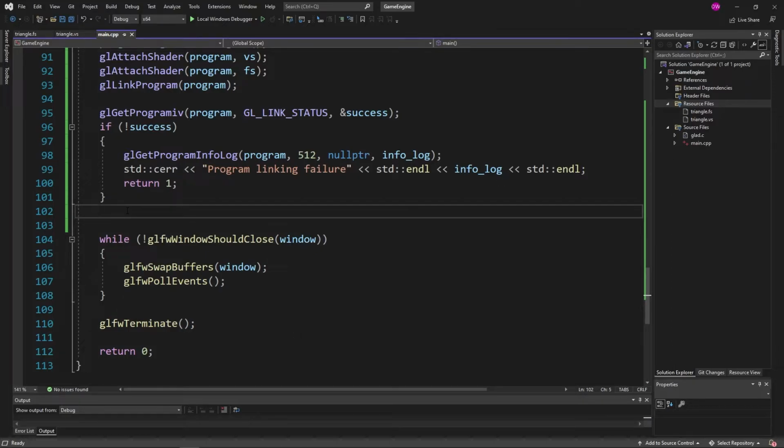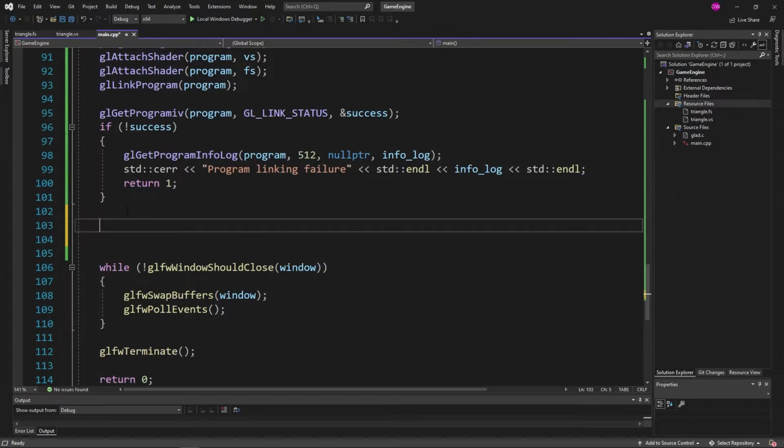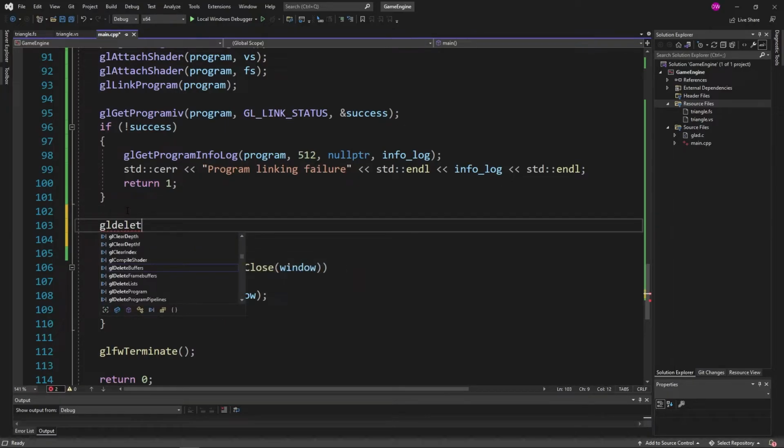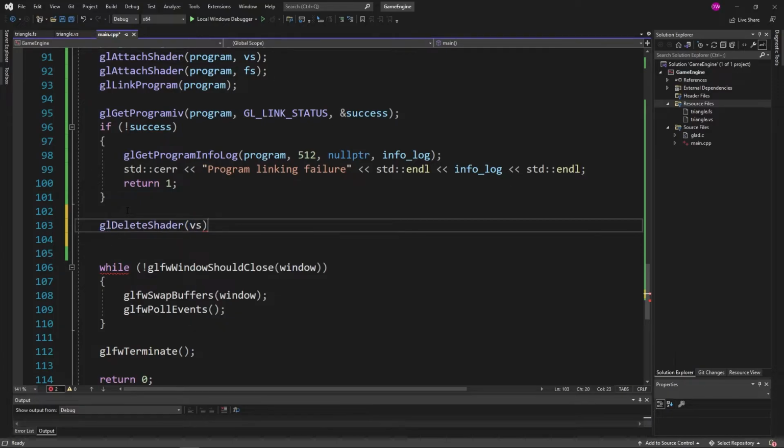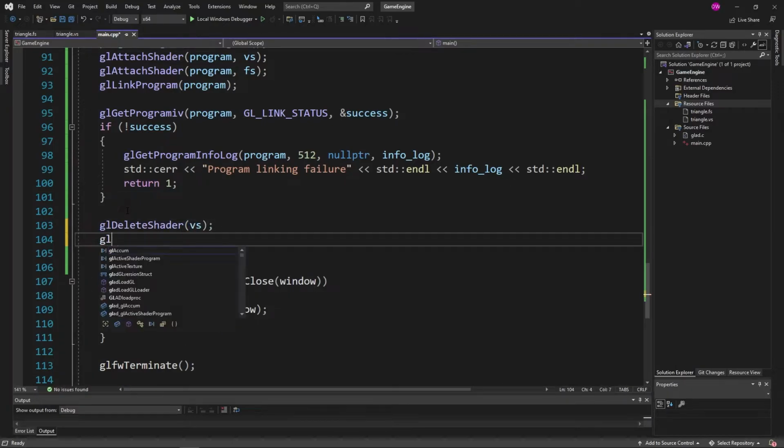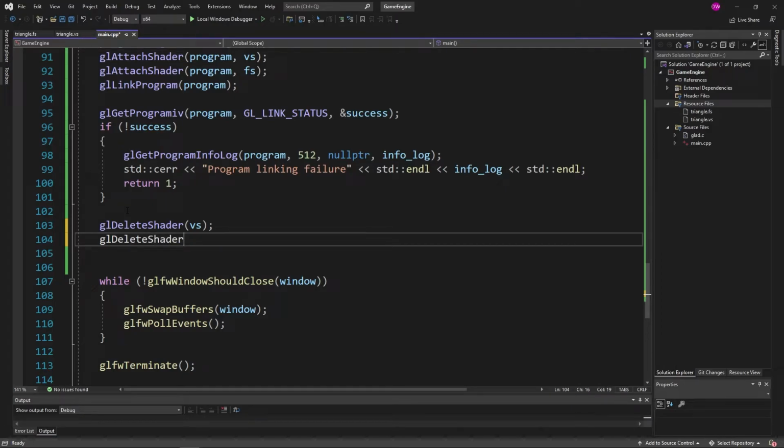Well, I guess first we should probably delete the stuff we're not using anymore. So we can actually delete, glDeleteShader. We can delete our VS and FS shaders now, since we have them linked up and they're all together, packaged in their own program.